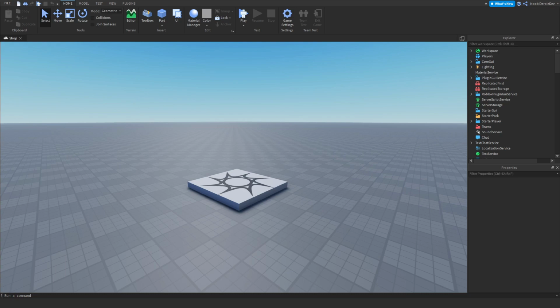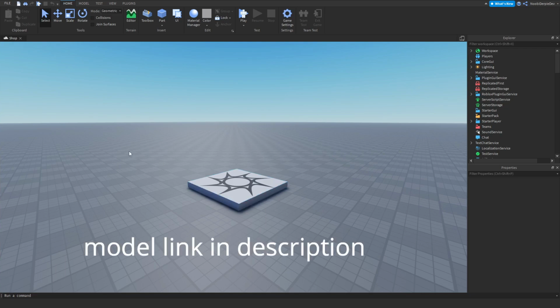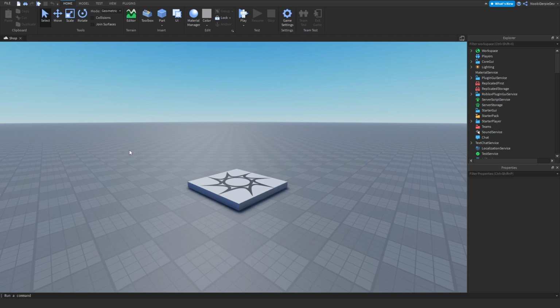So it is pretty simple, but also not. It requires a lot of coding, kinda. It's like 150 lines, but it is pretty safe. And it's a little bit complex, but also not. I just made it in a way I can understand it, and I hope I can explain it well to you guys. So what you want to do is get the model from the link in the description. So go to the video, go to the description down below, and get the model.